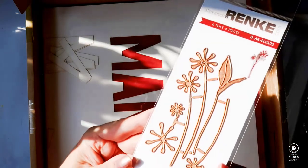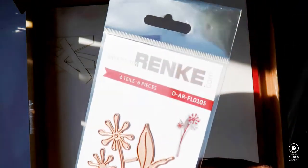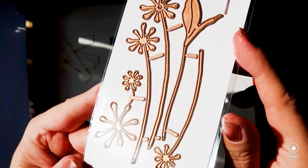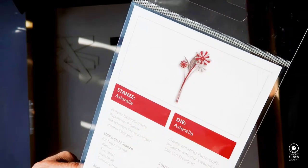And up next is the die for one of the florals that is very lovely, and the die consists of 6 pieces and it's called Astrella. Yeah, so that's wonderful. And here we have a laser cut file that is backed with red paper. And I will do my layout with this one later on.